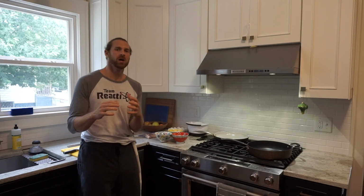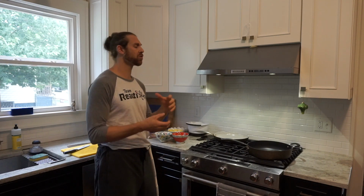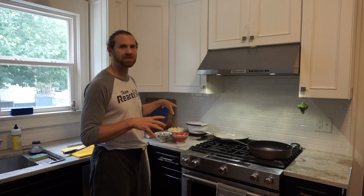Now, a lot of you reach for protein shakes and protein bars on the go, and this is just another alternative. So you can meal prep this and have it ready and handy. And I even eat them cold. They taste great and fairly economical and just overall convenience.